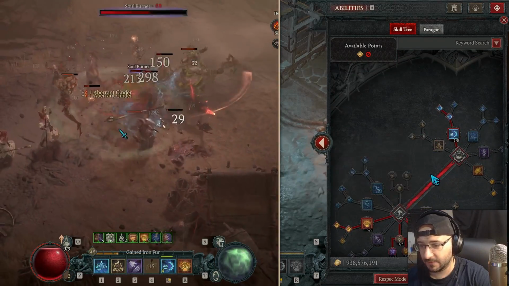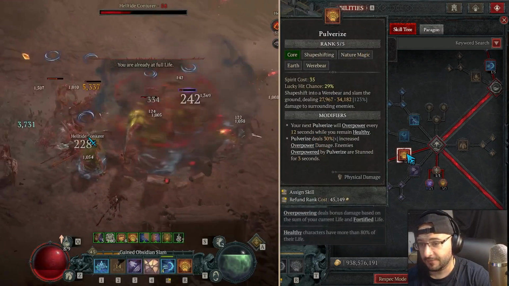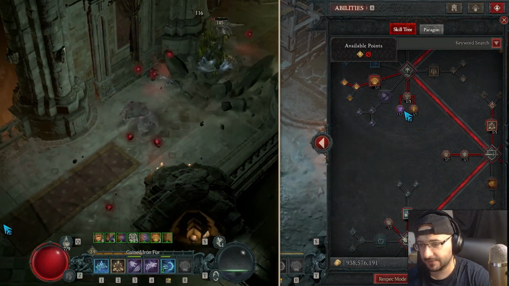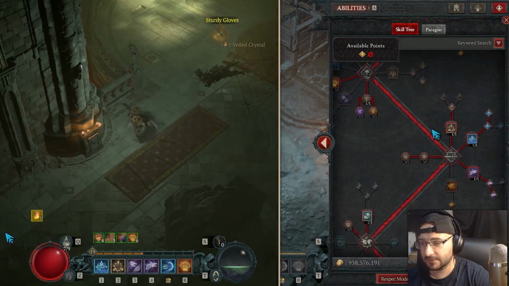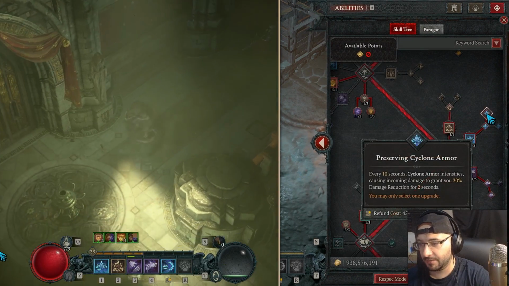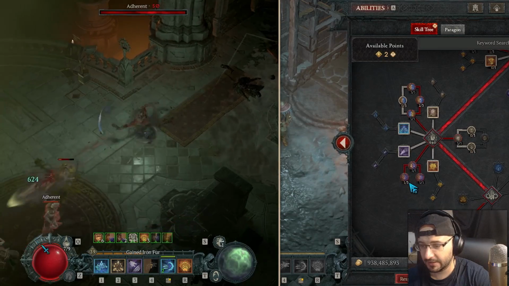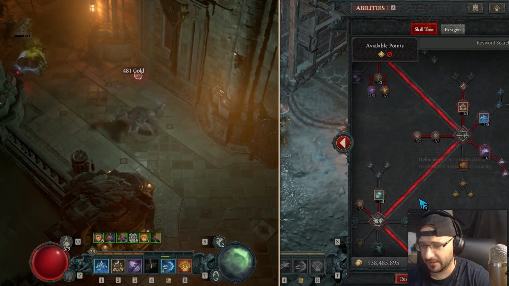We have, of course, Fierce Wind Shear, 1 rank. Multiple ranks do not increase your damage. Full ranks on Pulverize with Raging Pulverize that's been buffed, super damage now. Ironfur has been buffed. We have Digitigrade been buffed. Vigilance has been buffed. Earthen Bulwark has been super buffed. Cyclone Armor, we take Preserving Cyclone Armor, which also honestly could be removed if you want to get more Fortify. Not a big deal, that's a change you can make. I personally do like it though for not dying.